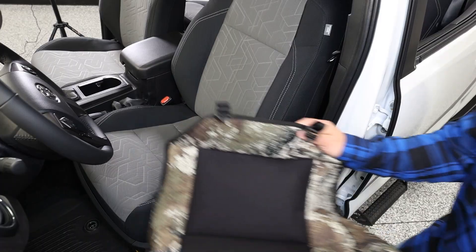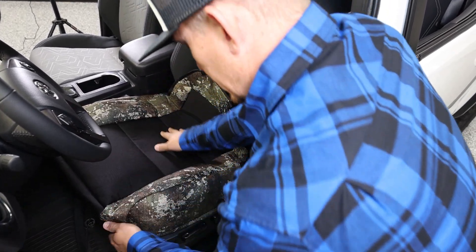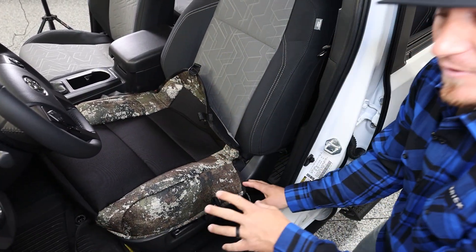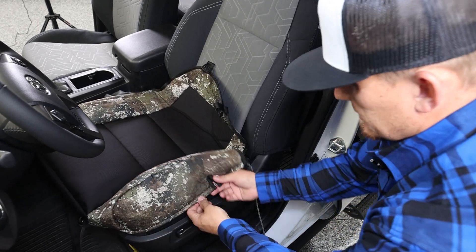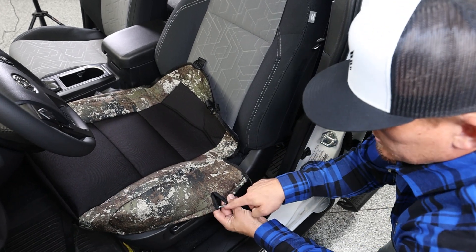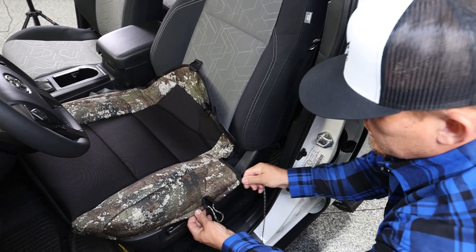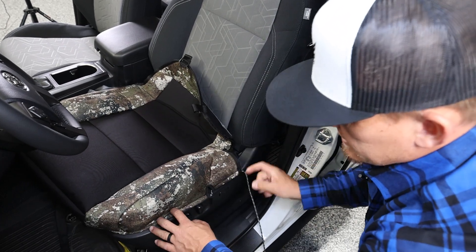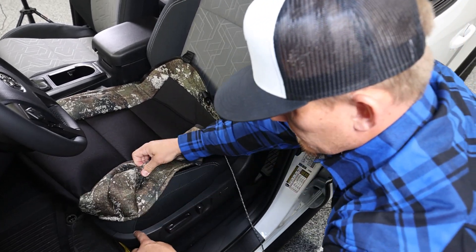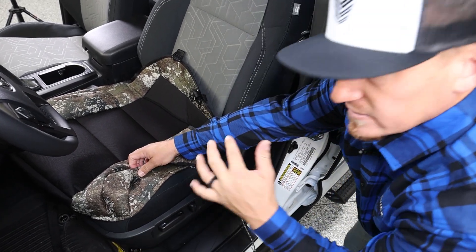You'll see which of the bottom cushions is right for the driver's seat because of this alteration right here. Now if your truck has manual seats, instead of having buttons here, you'll have a knob right here — that's what this opening is for. You'll put this over the top of that knob, tighten it back up, and then we're going to tuck the material all the way down so all the edges are concealed and out of sight.